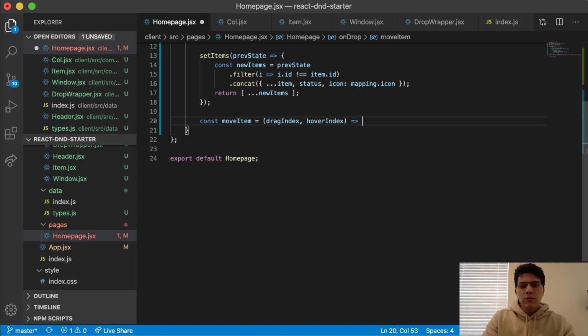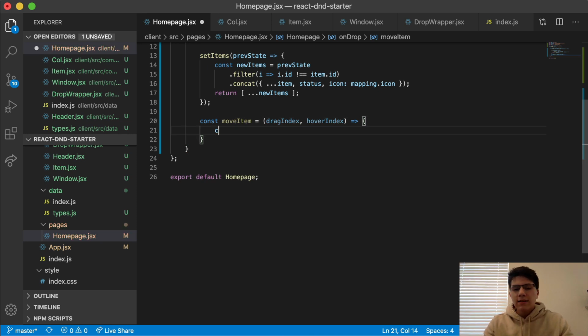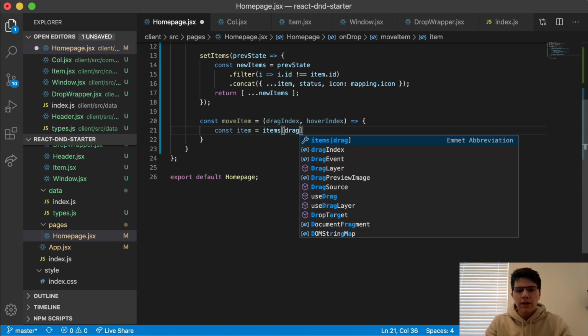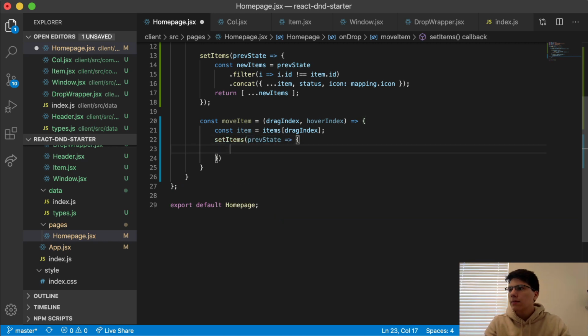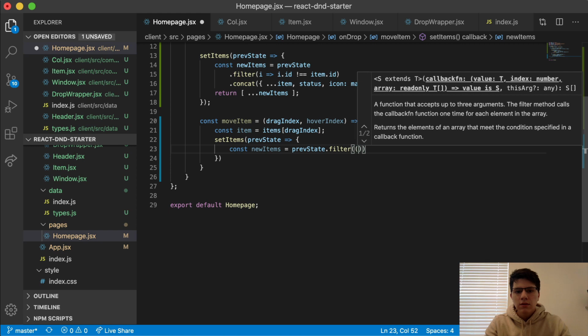Okay, so on move, it gives us, remember, the drag index and the hover index. The drag index is of the items, and then the hover index is whatever item that it's hovering over. So items drag index, so we're going to do set items previous state, and then we're just going to do the same thing that we did before. So we're going to filter out the item that it gives us.